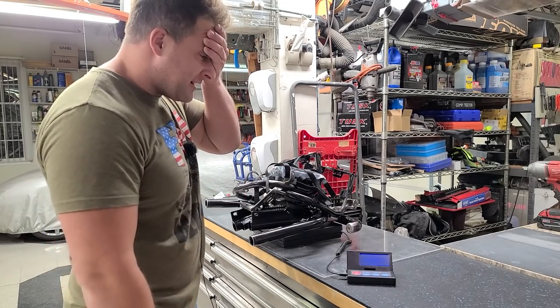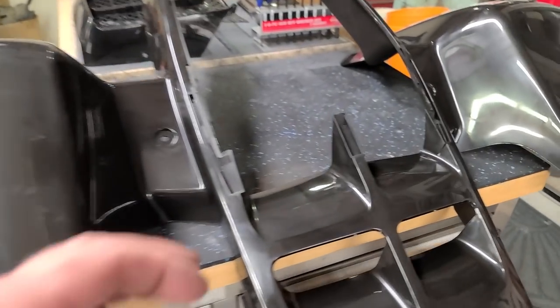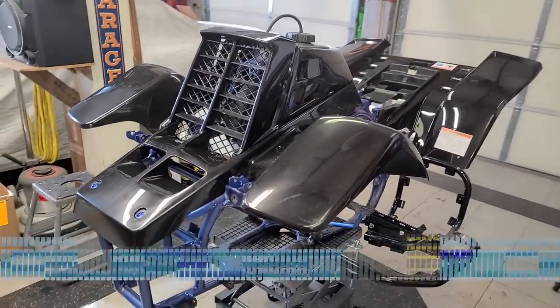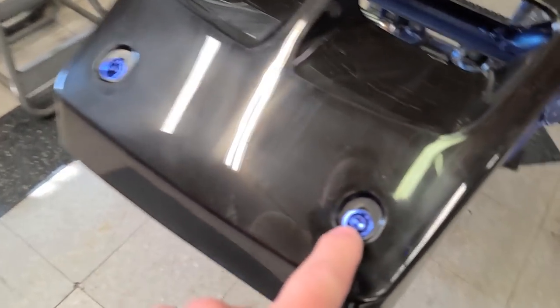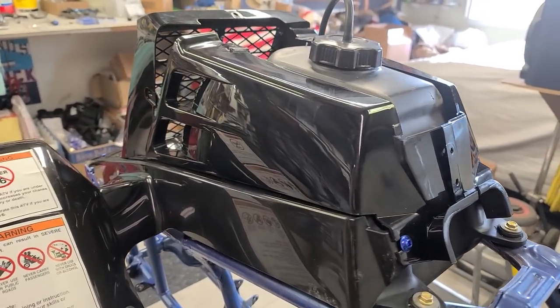Not good, man. These may be the worst fitting plastics that I've ever seen in my entire life. I'm kind of serious - this is pretty bad. In the last video I bought a set of plastics and they looked great on the bench, they really did, and they still look very nice, but fitment is the issue. These are eBay/Amazon brand - I think they're all coming from the same factory. From a distance they look good, but when you get closer, I had to stretch them really to get these to fit. You can see the holes are elongated and they're all the way out at the edge, and they just barely fit back here to the tank.